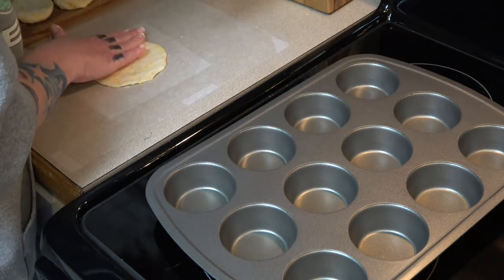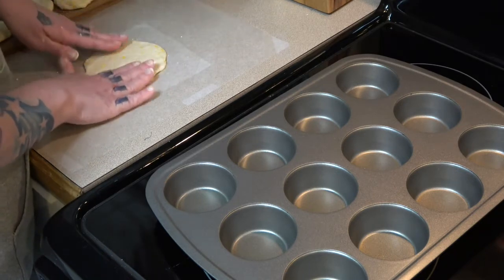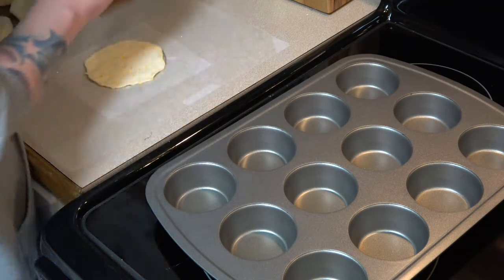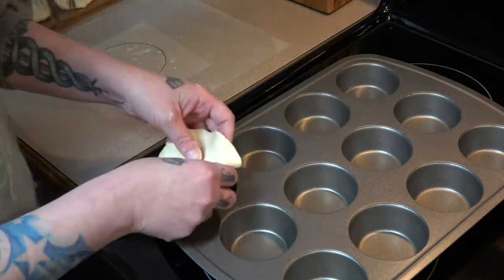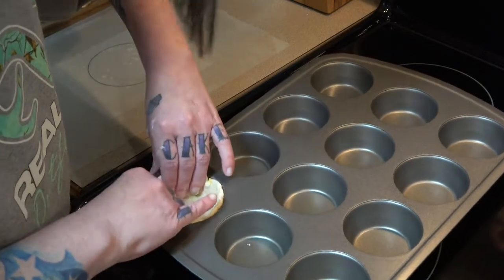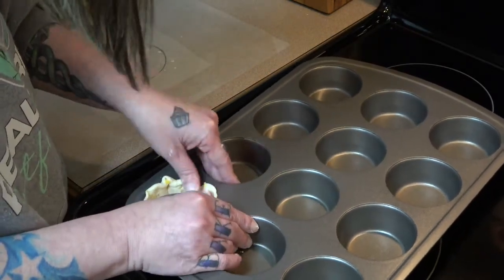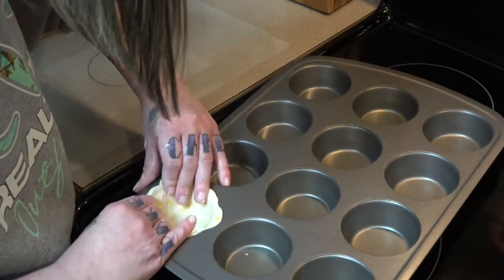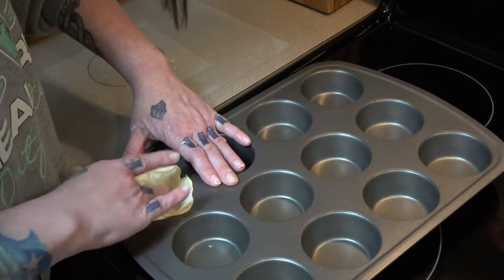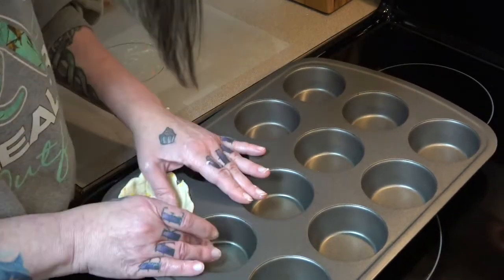I'm going to do it a little bit larger, actually, because what we're going to have to do is make it come up and over, and it's going to have to touch the top one. So that's why I'm making it a little bit bigger. And then, remember, dip your fingers in flour, too, because we're going to press it in and work it up. It always will stick to you, so make sure it doesn't. It'll be thin. Don't worry about making it pretty or perfect, because it ain't gonna matter, y'all. It's gonna come out beautiful anyway and it's just going in your stomach, so there you go.